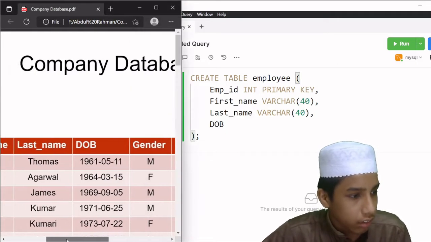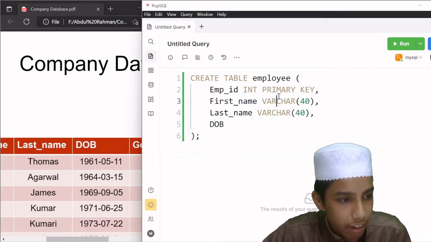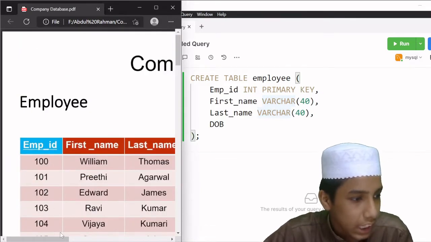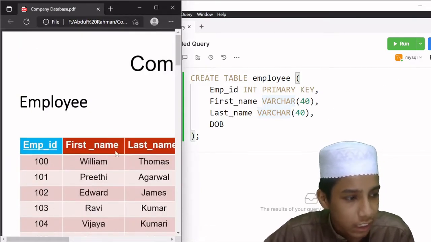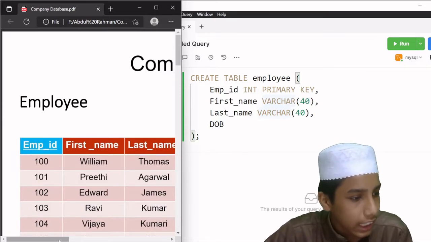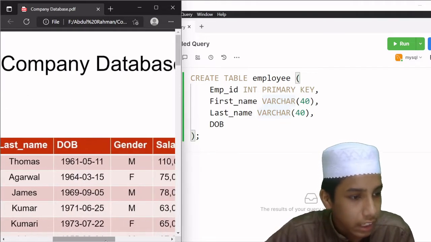So employee ID is int, as this column has just numbers. After that the first name has characters, that's why I have given varchar. The last name also has characters, so I have given varchar.